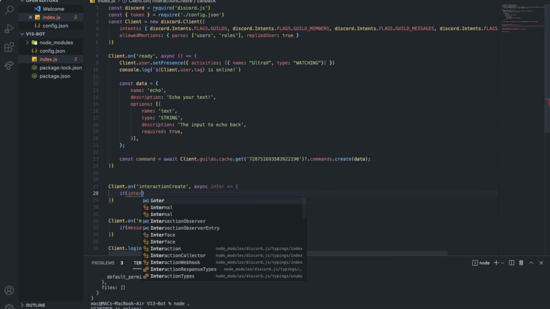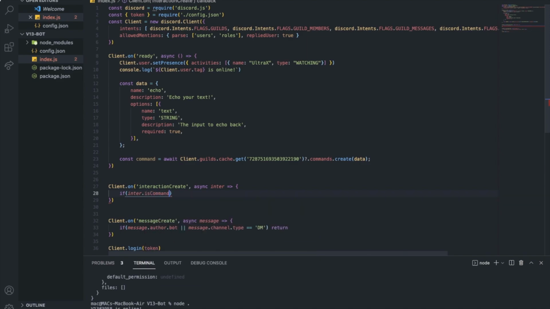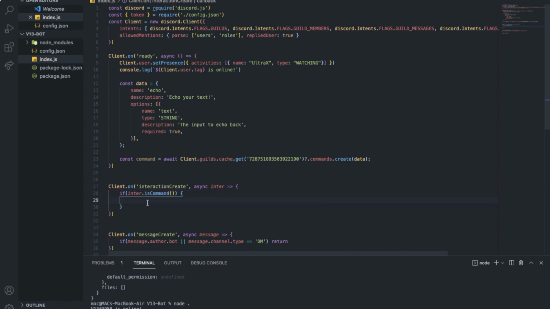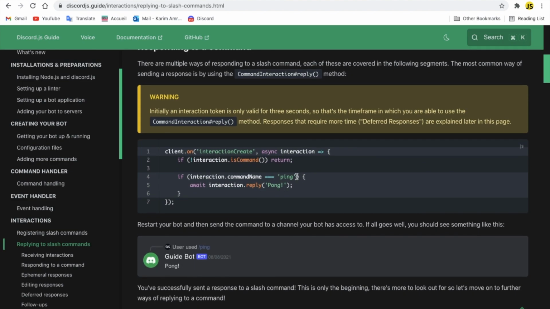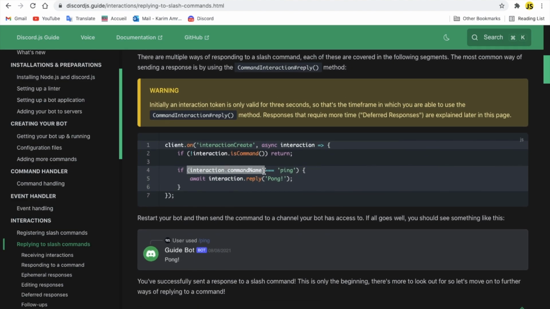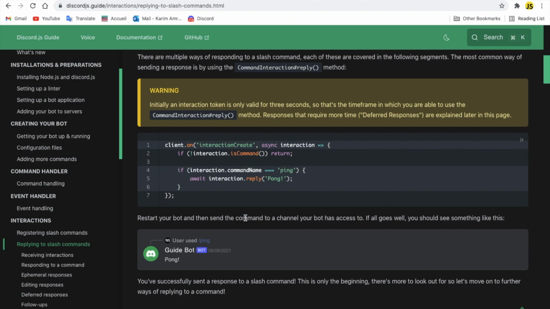Alright, if interaction dot isCommand, and if it is, I want to do something.